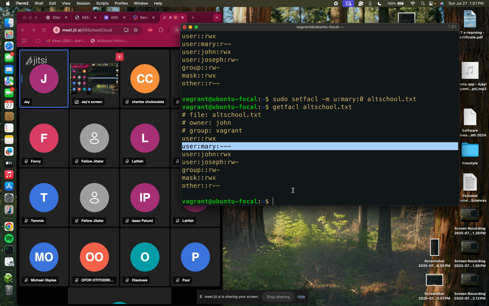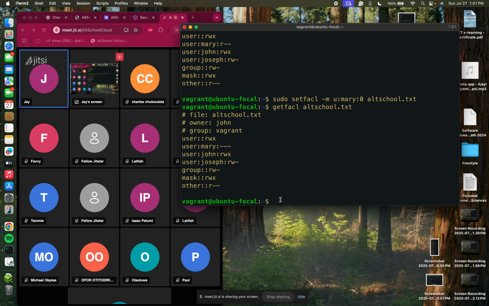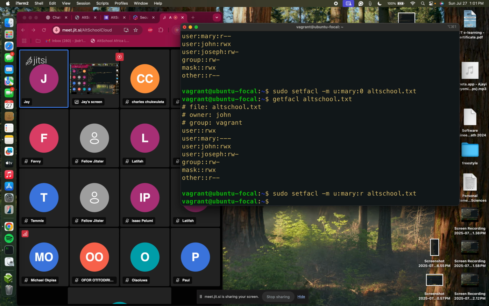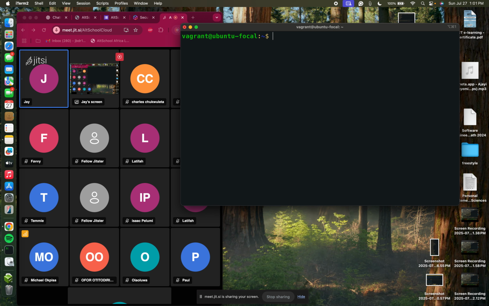Okay. Is that clear? So yes, we'll go back and set Mary's permission to read alone. For some of you that have done this assignment and you've only changed the generic file permission, you have to resubmit your assignment because this is what you are asked to do. So once you do it, how do you submit to our school? Just do getfacl and the name of the file. I know we are dealing with index.txt, but I'm just using this one to explain.